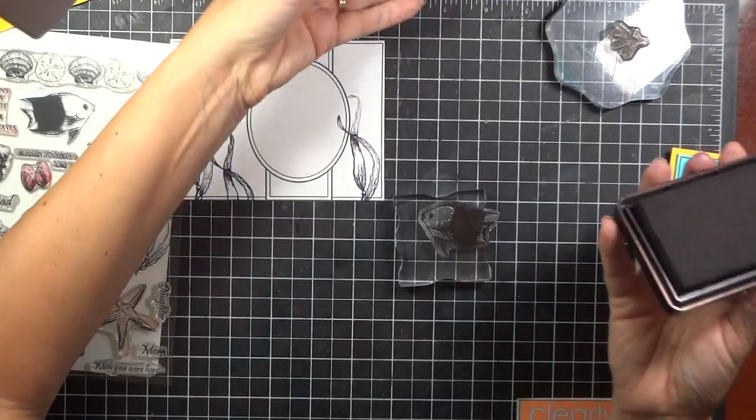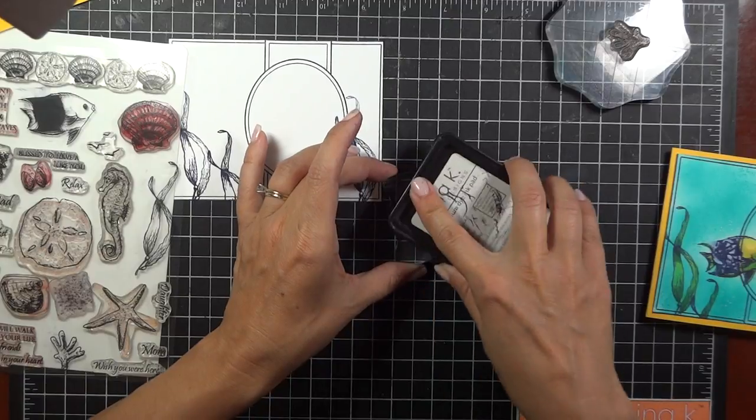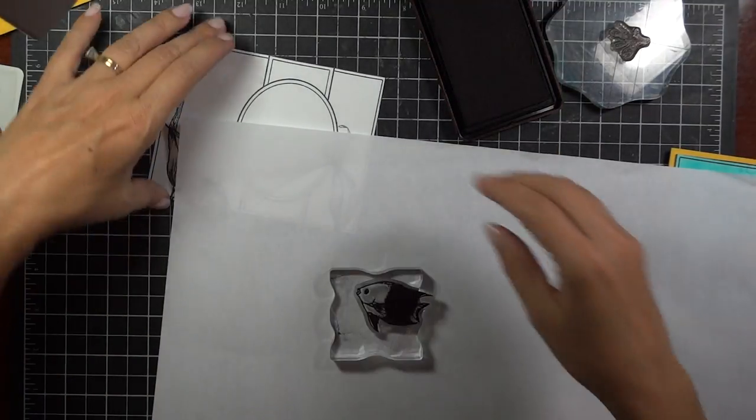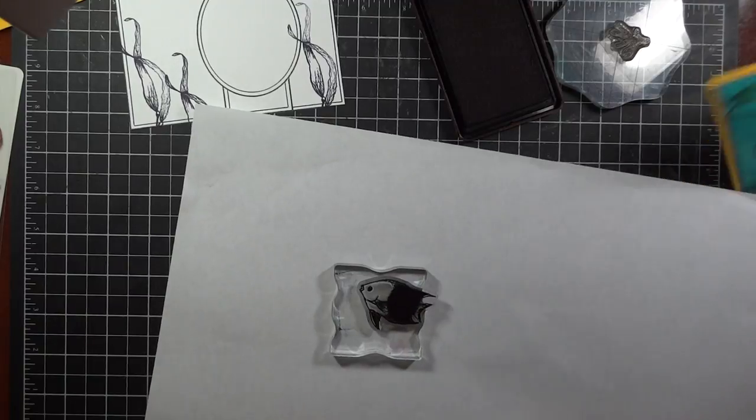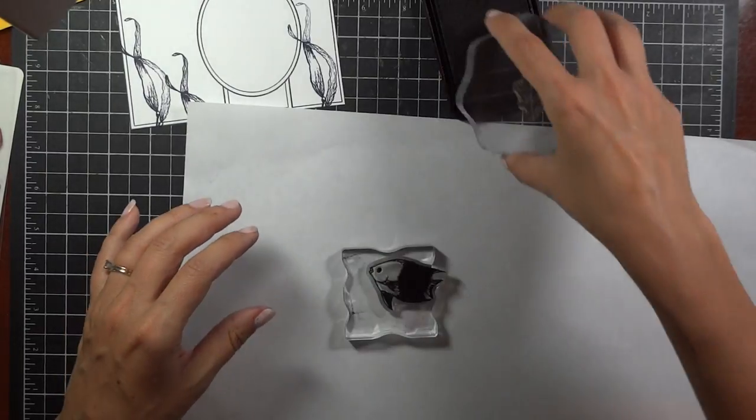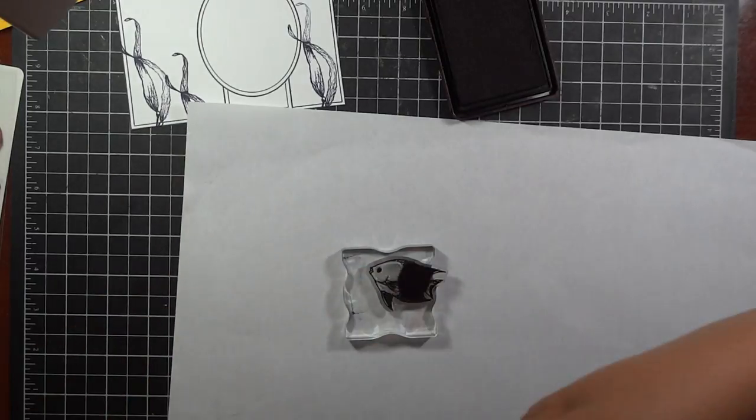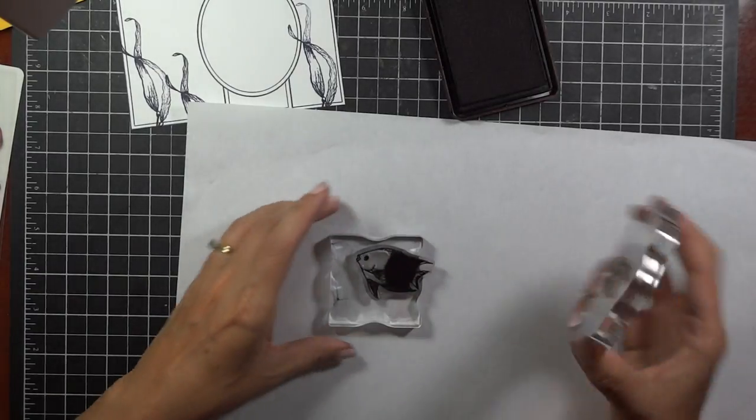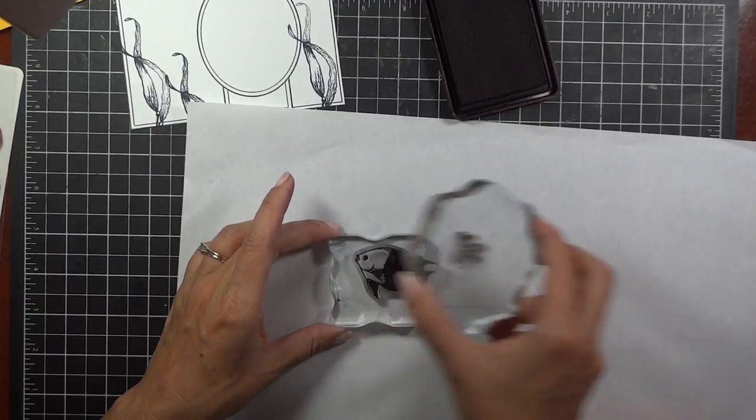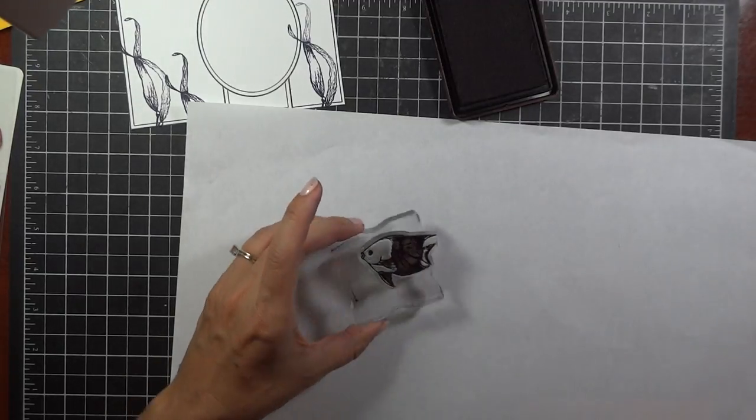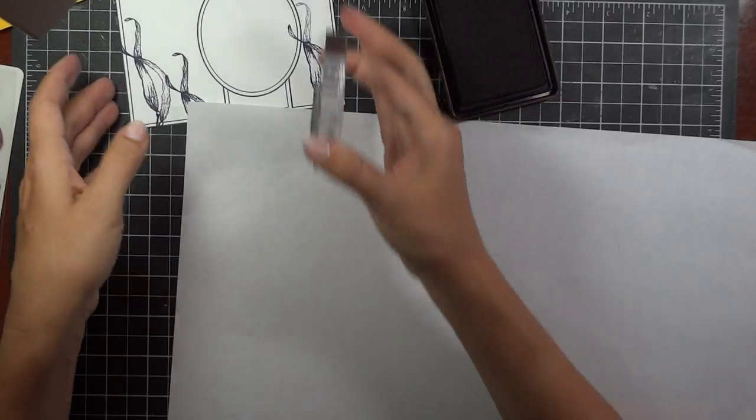So let me show you here, what you're going to want to do is you're going to ink up the fish. Let me put a piece of paper under this so you can see just a little bit better what's going on on this fish. So we've got it completely inked up in the black, and then I'm going to take this little piece of coral, so I think it's an interesting shape, but I'm not just stamping it on. I'm going to be twisting it. I'm going to press down onto this bold area, and then I'm twisting it so you can see through how that made a pattern. And then you can do it again if you want, if you want to add a little bit more. But see how it's all kind of swirly now?